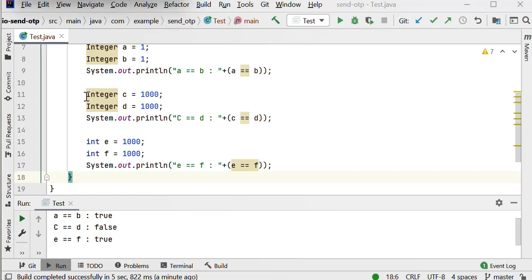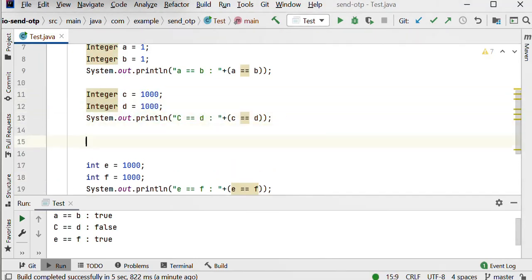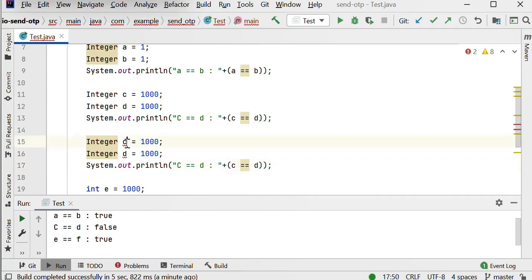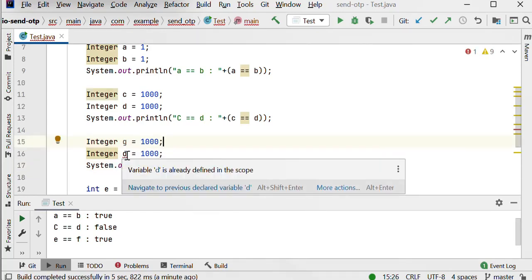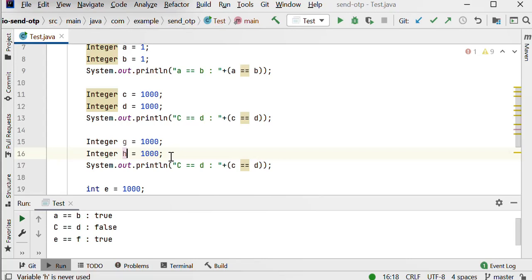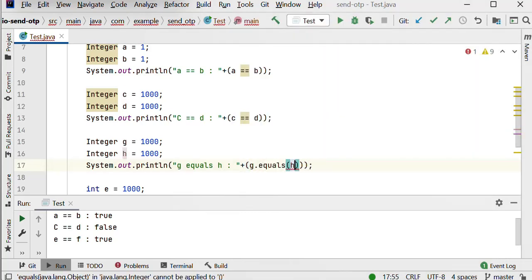So let me check the .equals method with g.equals(h).